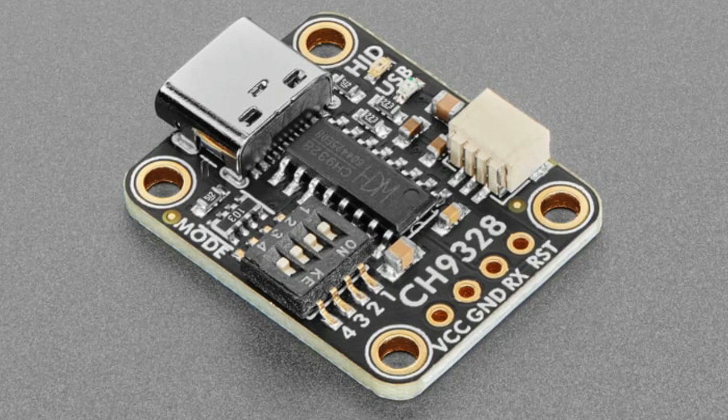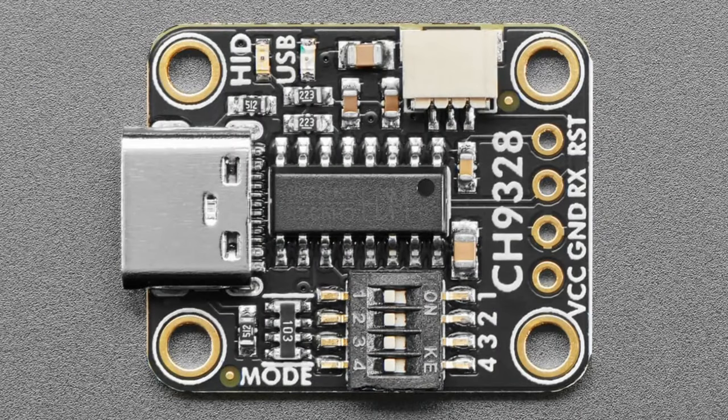There's also these switches on the left that are mode switches. And one of the modes, if you flip two of them one way or the other, just documented in the product page, you can send raw 8-byte HID key press data, which means that if you want to act like a French or German keyboard, or you want to send multiple key presses, or you want to do something like Control-Alt-Delete, you would do it that way because it's not an ASCII string. You'd send the raw key press data, and you can do that by setting a mode. So it's kind of neat because it's transparent: string in, key press out, and also raw data in, for more adaptable key press and key release signals. But I like it. It's a little chip.